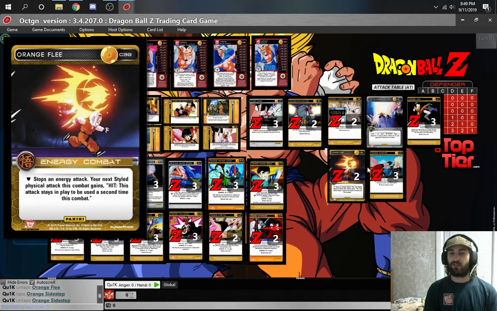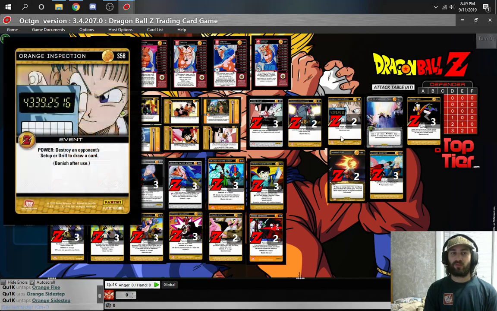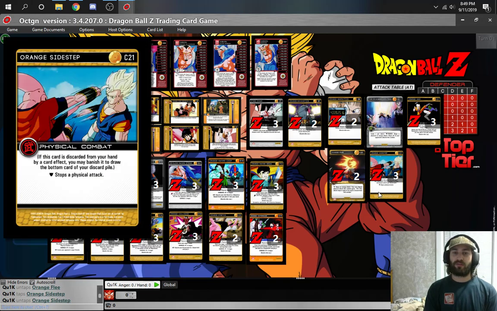These are our only blocks, so the block line's really light. Trying to maximize on attacks. Even running 2 Inspection here, this might not stay. I'm mostly only running this for the Sword Chop utility. But Flee and Sidestep are going to be huge if you need them.